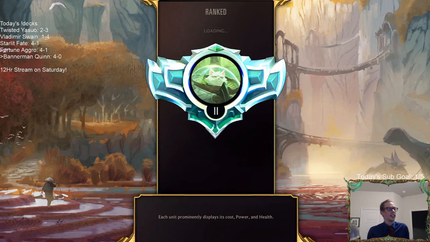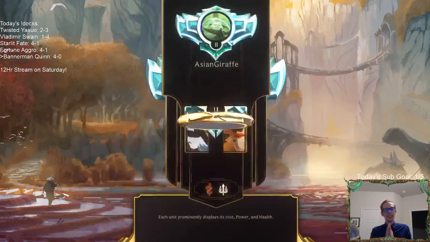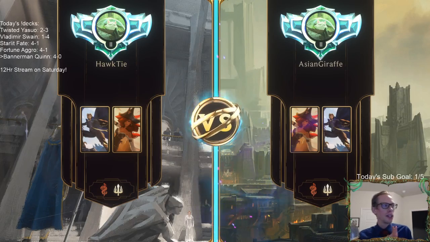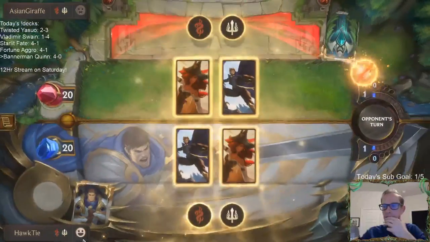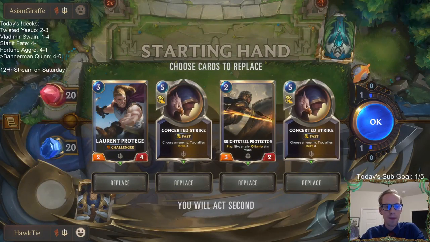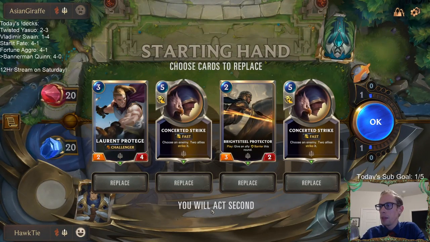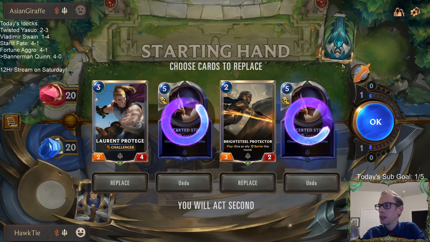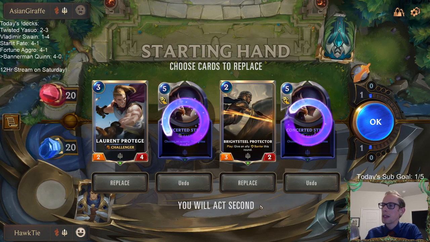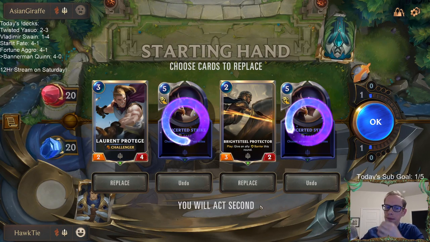Whew. All right, third chance today. We got to get this 5-0. So far, we were 4-0 with those other two, and we lost our last one. Oh man, this is the true final boss, isn't it? We're facing the mirror match, true final boss. I don't know. Concerted Strike's going to be good. We can just get too far behind, though.